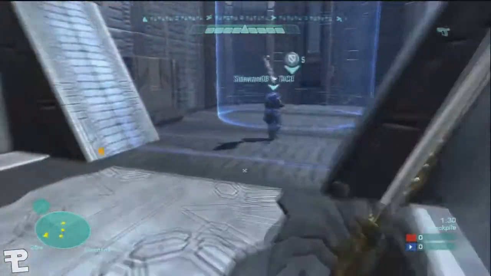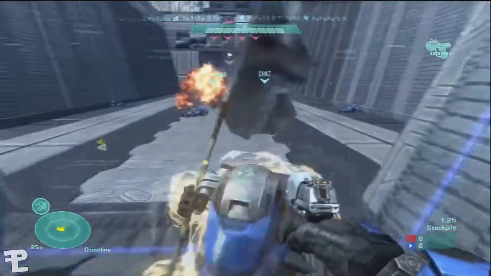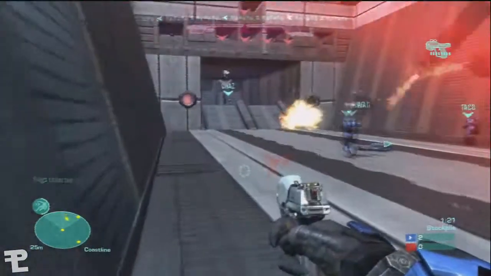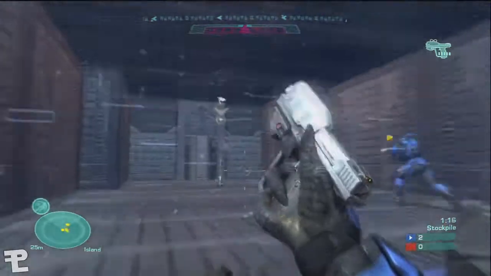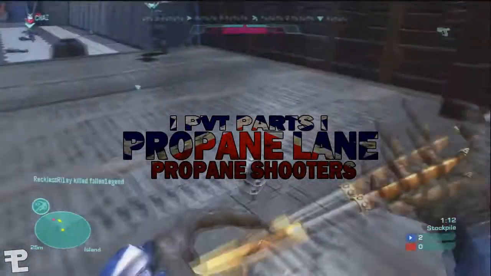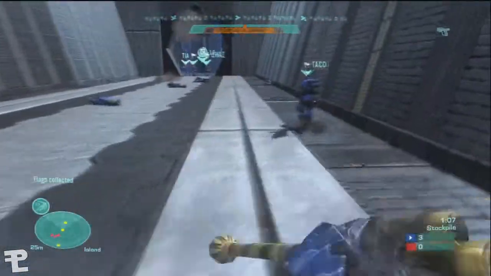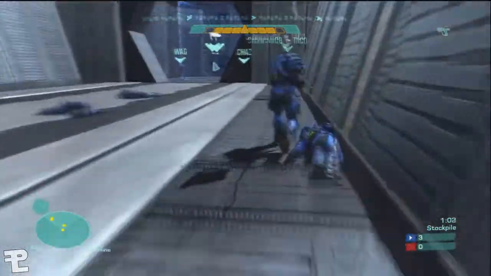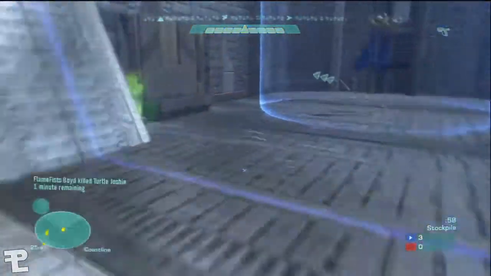What's up, guys? Welcome to the Purple Lord Lee's channel, and today, like I said, we are shooting some propanes. This map is created by Private Parts, and the map I'm in love with because it's epic. The map is called Propane Lane, and the game type is called Propane Shooters. This map is pretty much a stockpile game type, and you run back and forth for the flags to get your points.